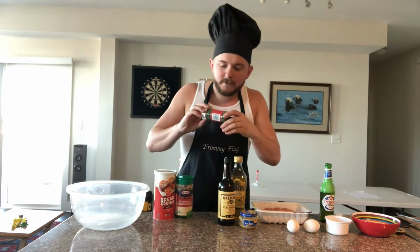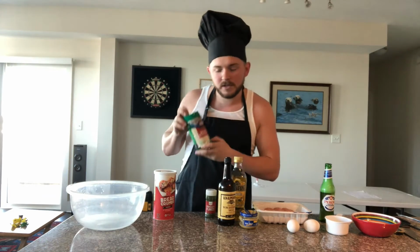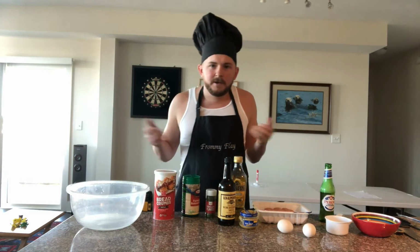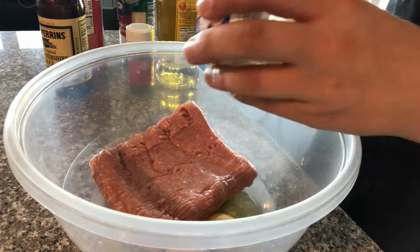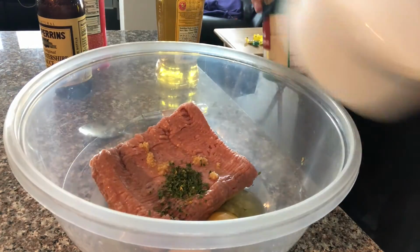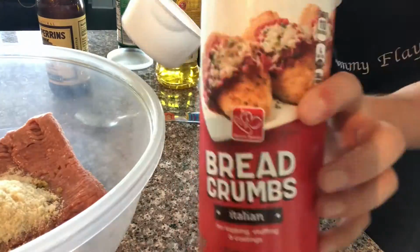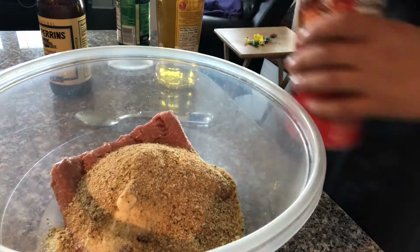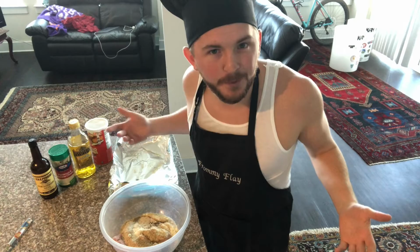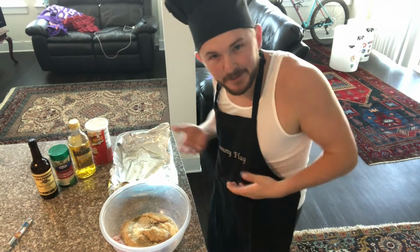A little parsley flakes, some Parmesan and Romano cheese, some breadcrumbs, a couple eggs to hold it all together. Let's get started. All right, so this is my favorite part. Turning everything into the meatballs onto the pan before we get it into the oven.